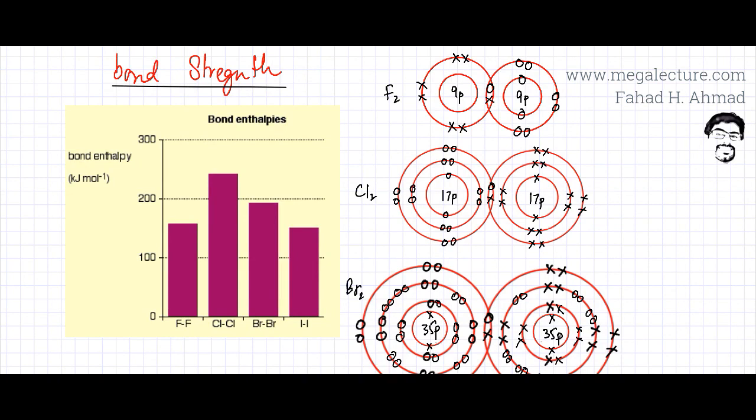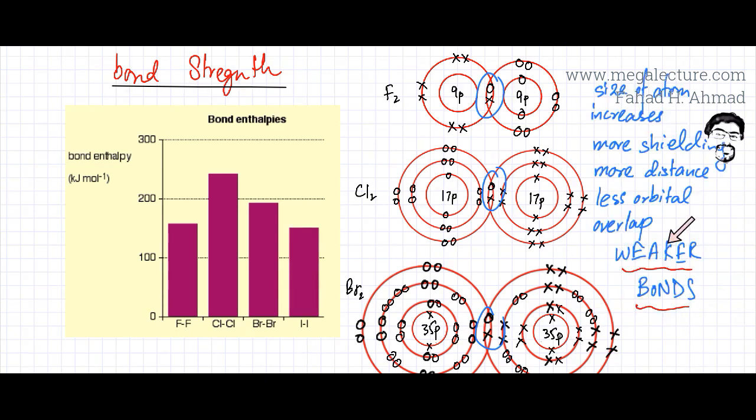Now what usually happens is that all of them are sharing 2 electrons each. So these 2 electrons are being shared in each molecule. But usually the trend is that as you go down the group, the size of the atom becomes bigger and you have more and more shells. Because of the more shells, the attraction of the nucleus, these 17 protons, would not be attracting these shared electrons very strongly compared to fluorine, where the nucleus is very close to the shared electrons and there are fewer shells and less shielding. So as you go down the group, you're going to have weaker bonds.